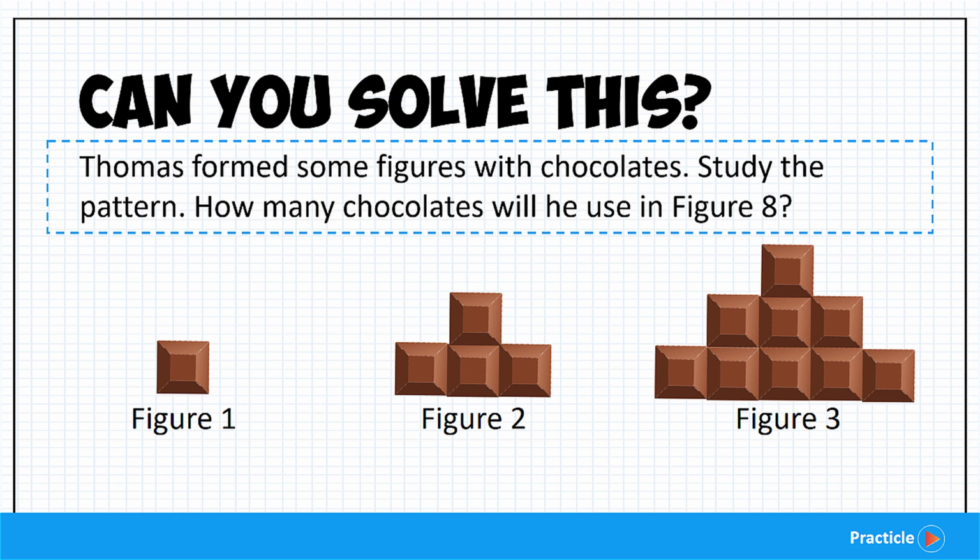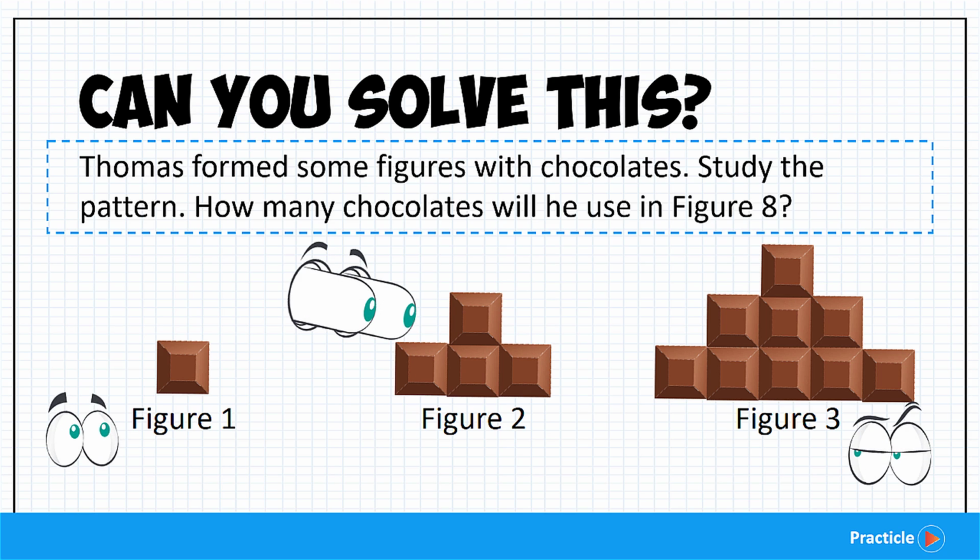Now let's go through this together, alright? What was the first thing that went through your mind when you were looking at this problem? Yes, I know the chocolate looks really delicious, but I'm sure you were thinking hard about how to solve the question, correct? The first thing that we need to do in order to solve pattern questions is to look at it. So let's observe the shapes and see whether they are the same. If they are, great! That's one less thing to worry about. If they are not, we'll try to look at what's different.